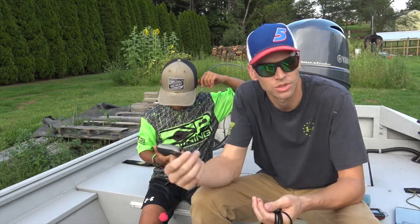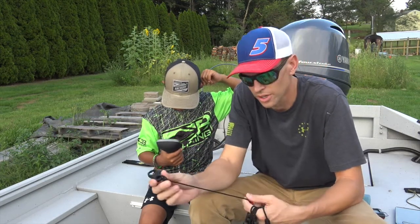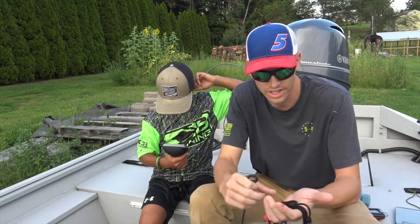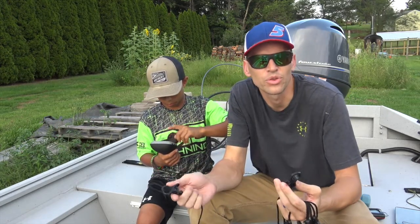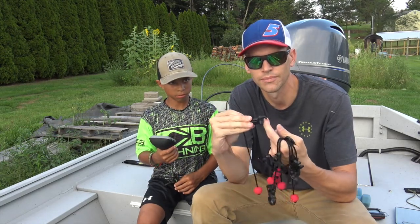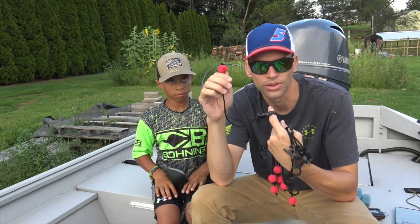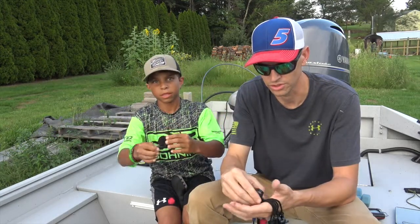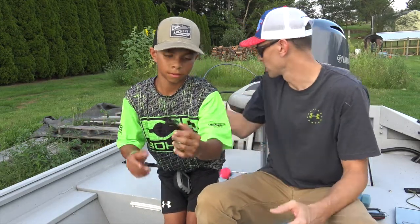That way if you weigh a new fish that comes in and it weighs more and you need to cull out a fish, you let the smaller one go — that's what culling tags are for. I didn't even know it actually came with these, so it's kind of cool. I already have a set of culling tags. If you don't have a set, definitely get the ones that aren't puncturing. These just sit inside the lip, pinch on there, and the fish swims around. This will float at the top — harmless to the fish. You're not puncturing through their lip or anything, so it's not injuring them in any way.